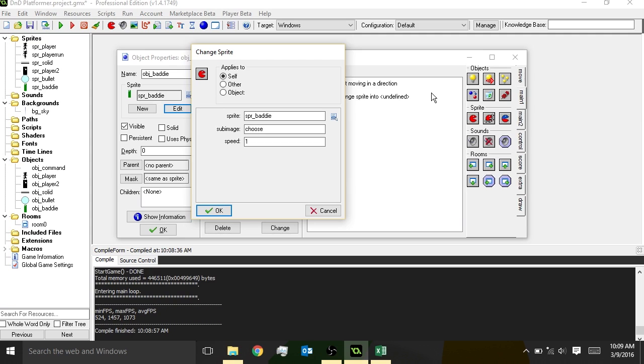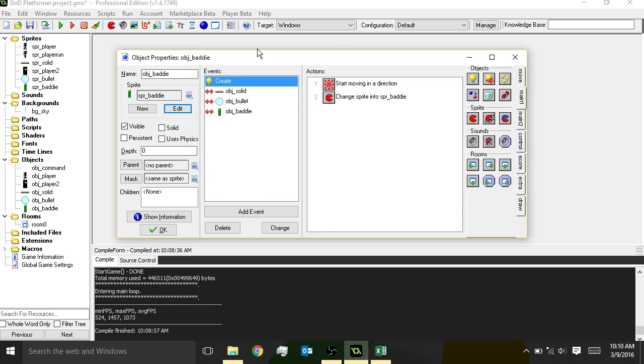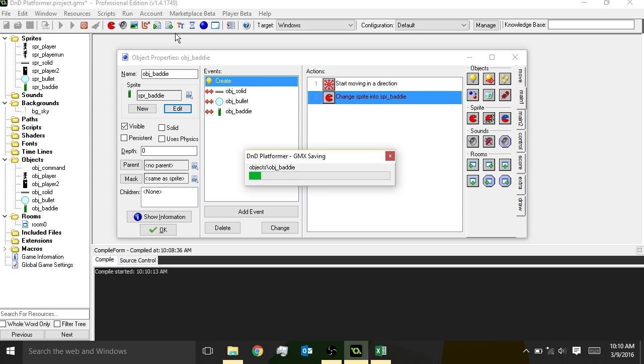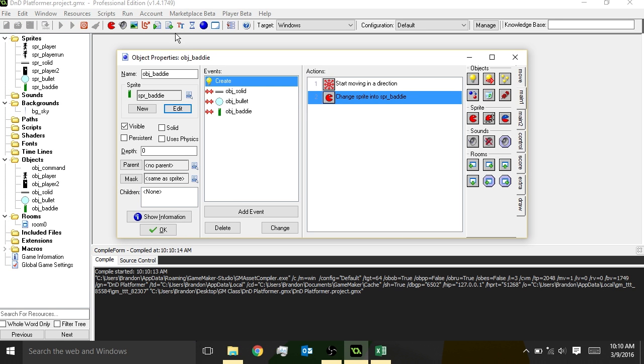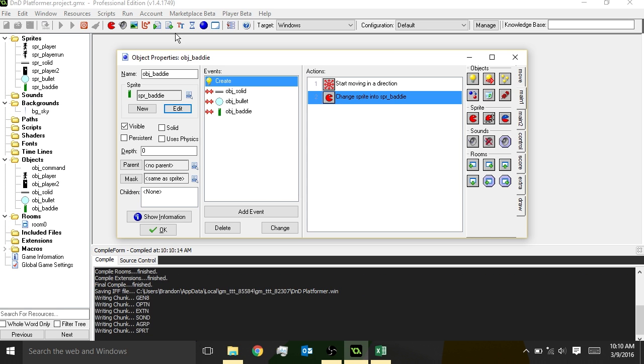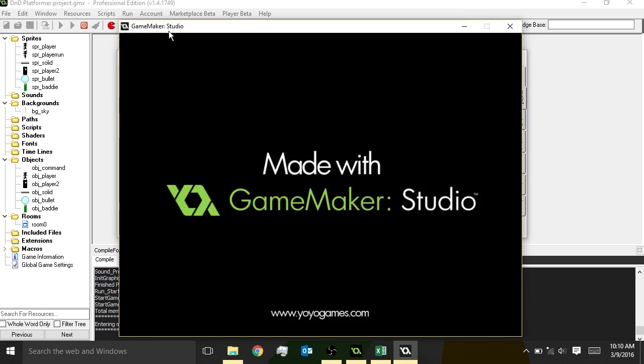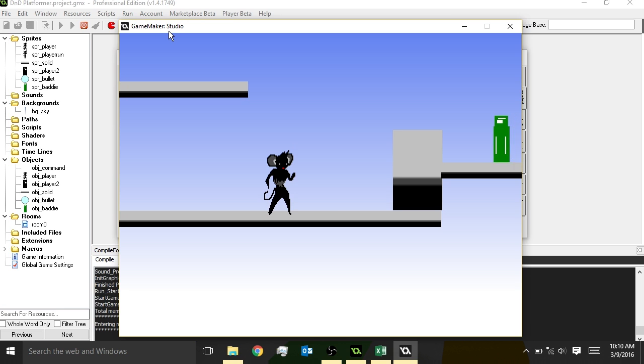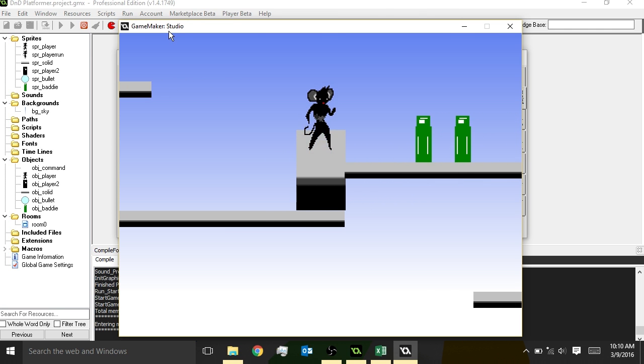His sub image, that means which frame of the image is he going to use, right? Choose a random. He can choose one with a code called choose. Choose between 0 or 1. Speed of 0. He doesn't need to have speed. So now he's able to choose either that red one or the green one. The neat thing about this is you can make a whole bunch of plants and backgrounds and trees. You can make bad guys. You can make all kinds of stuff. And you can just put them all on one sprite and they could choose.